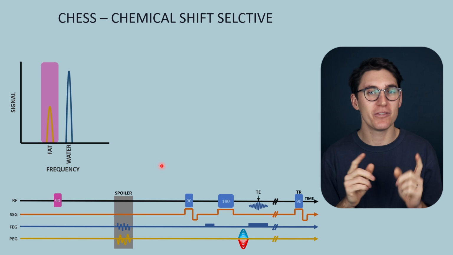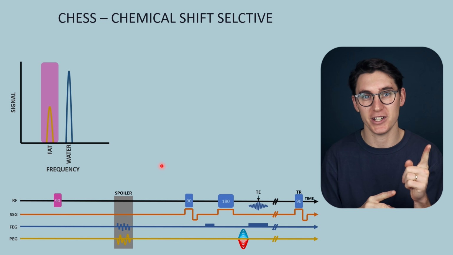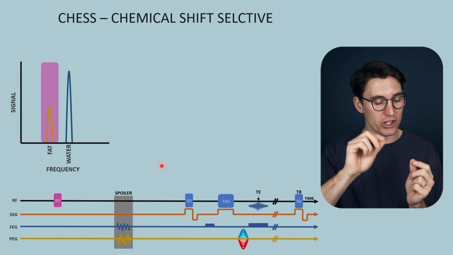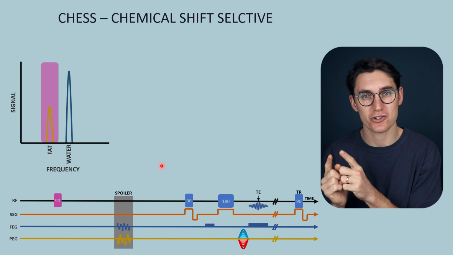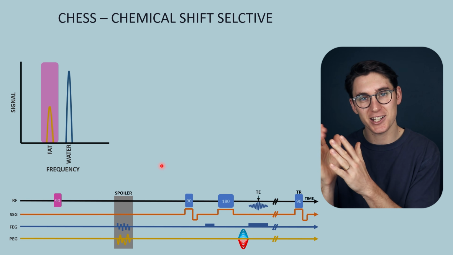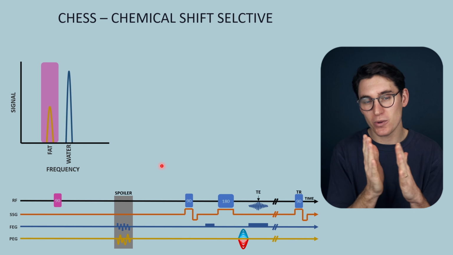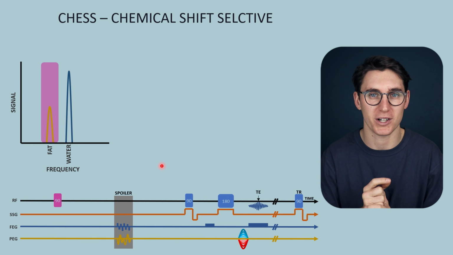So now we've looked at two ways to suppress signal from fat. We've looked at inversion recovery using a T1, and we've looked at chemical shift. Now, inversion recovery had the problem that if we used contrast, gadolinium-based contrast within our image, that gadolinium is going to reduce the T1 times of the tissues to a level that's similar to fat, and we're going to null the signal coming from gadolinium, which is not what we want.